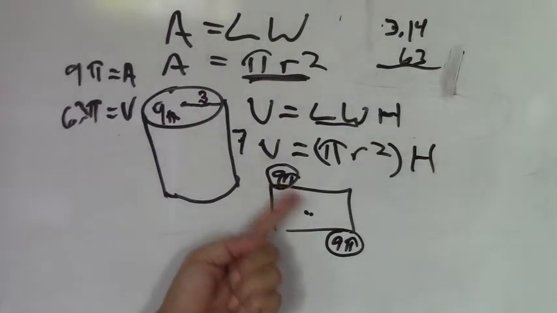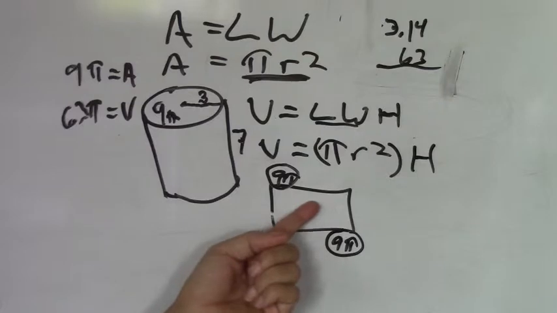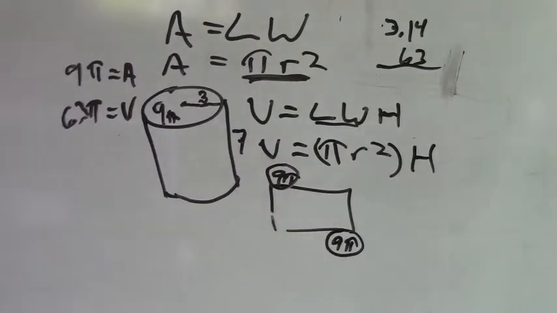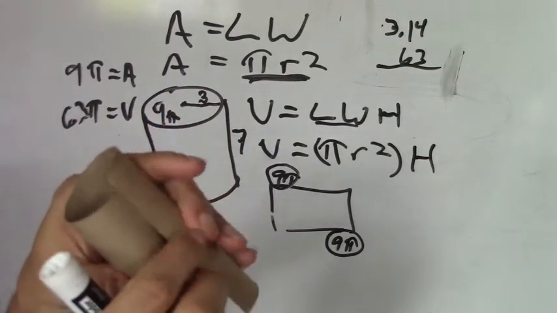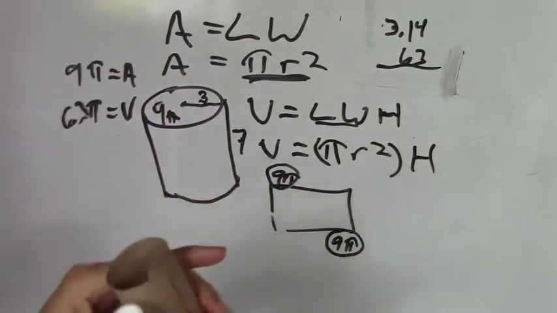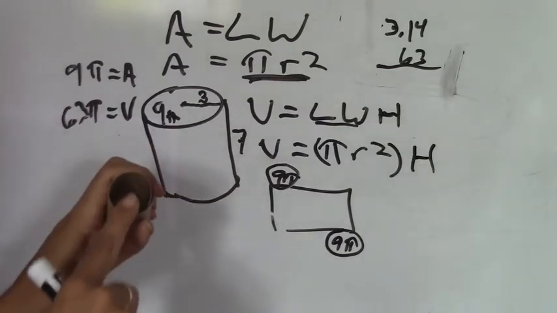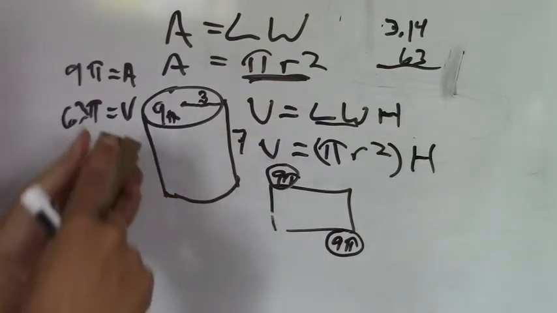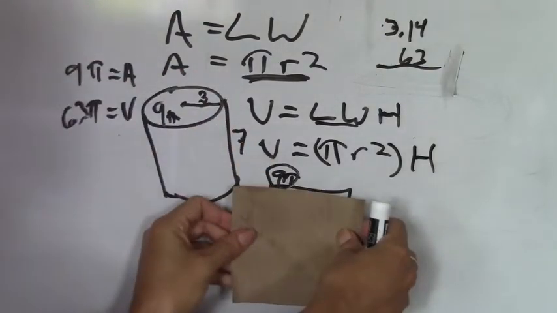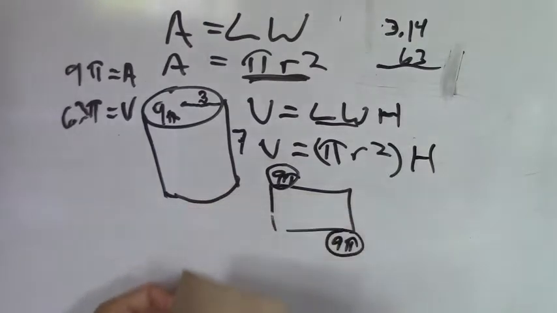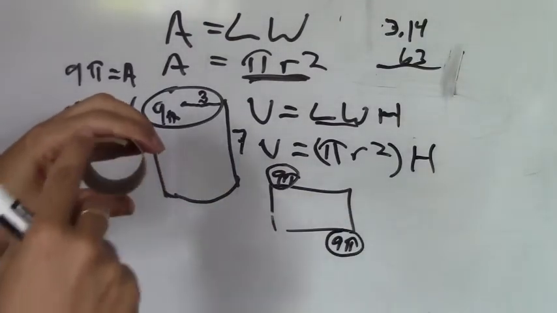But now that's just the top and the bottom. What about this part? Oh, that part, the area. Yes. Okay, so use your imagination. Here, I've got this little toilet paper roll. Let's say that this is the thing that we were doing, right? What I told you, this radius right here was 3, and this part right here is 7. So then I have to cut this open and there it is right there. All right, so what's this part right here, going around?